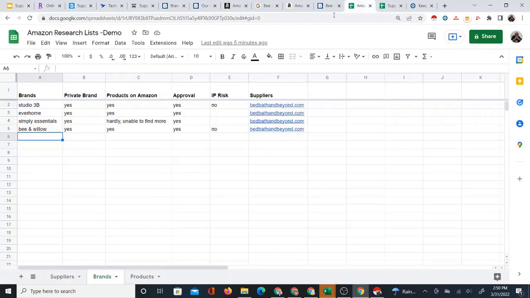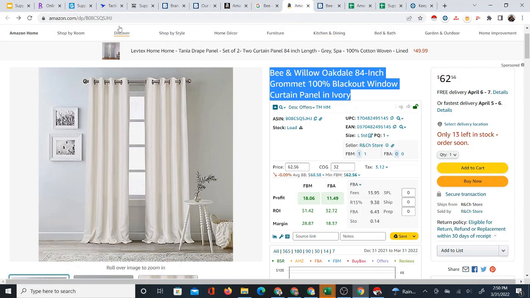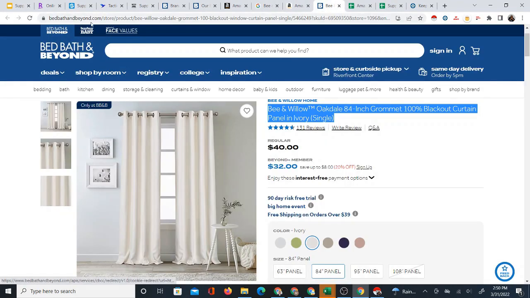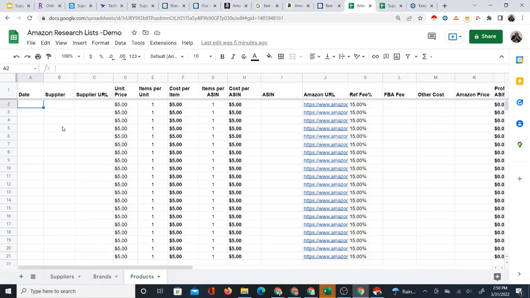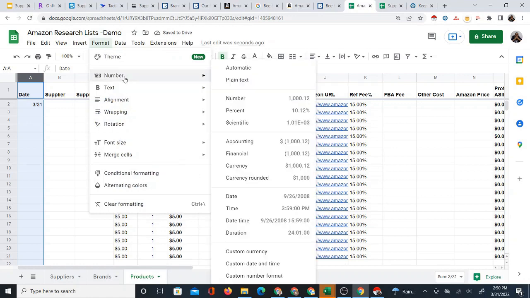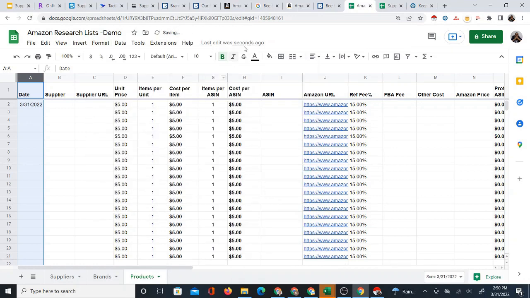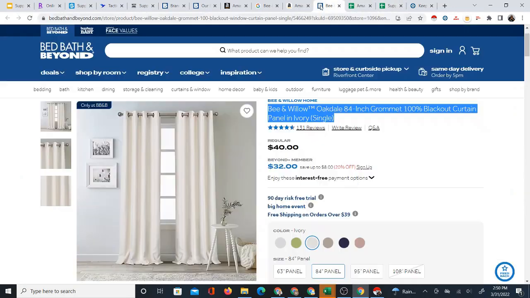But one thing I do want to do, kind of putting that aside, is keep a record of this product that I found. All right, and in my system, I have the product sheet. Okay, this is some place to keep a record of what I'm finding. Today is March 31st. I will put that date in here. I will format that. I don't like that date format. I'm going to put it to that format and put it on the left. Supplier is bedbathandbeyond.com, Bed Bath and Beyond. I always put the full website, not just the name. I put the domain. Okay, I like the domain for the supplier.